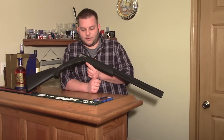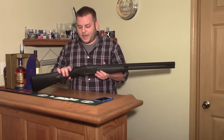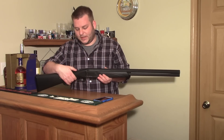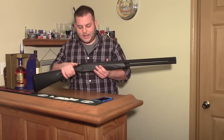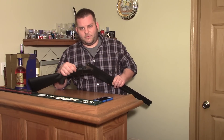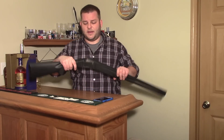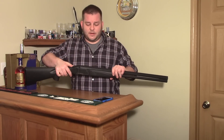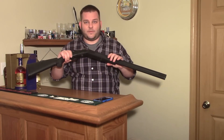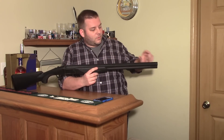I never really got around to swapping chokes because I don't shoot enough to make it worthwhile. All in all, a decent gun. It has a safety back here, and while on safe you can change which barrel shoots first, which is pretty handy. One weird thing about these Maverick Hunters is this lever is backwards to me — I think it's a left-hand lever. On a right-hand gun the lever usually goes the opposite direction. I don't know why; some sort of cost-saving measure, I'm sure. It has a raised, non-ventilated rib with a brass bead.